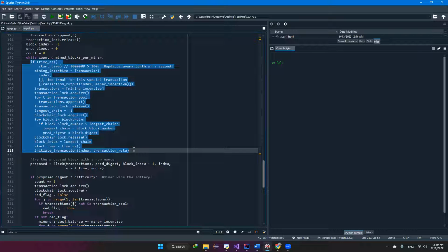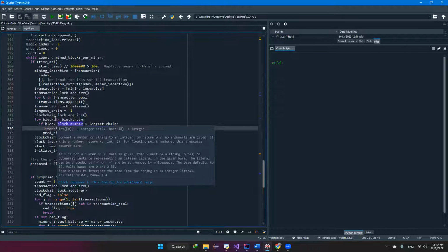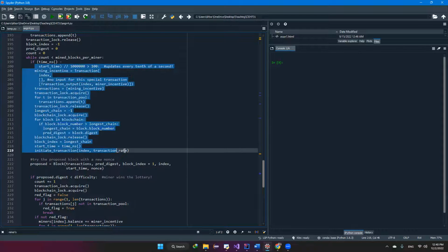In this if statement, we are going to update the proposed block. The reason we have to update the proposed block is that within the last 10th of a second, we may have new transactions. So we need to update the transaction pool, and we need to update the timestamps as well. That's why we have this 10th of a second update.